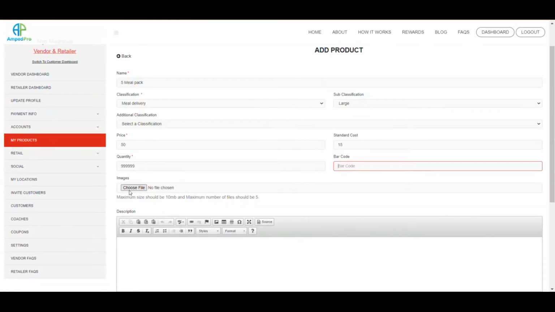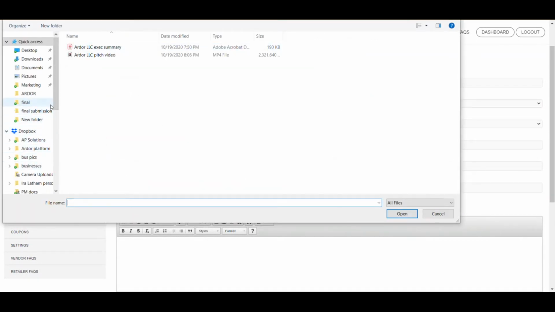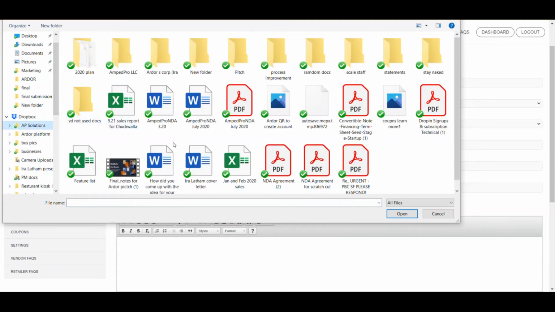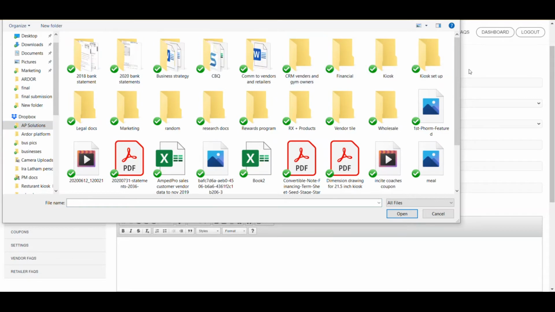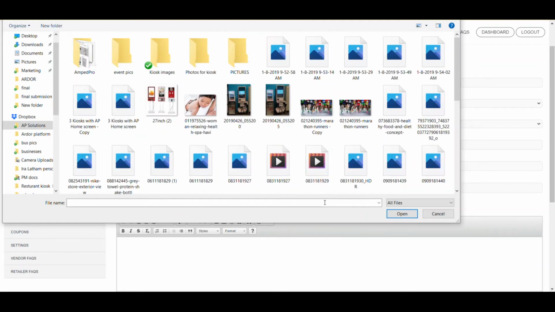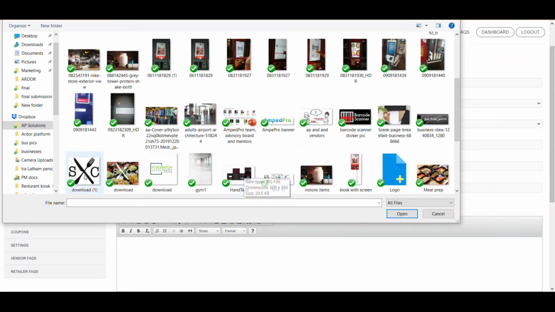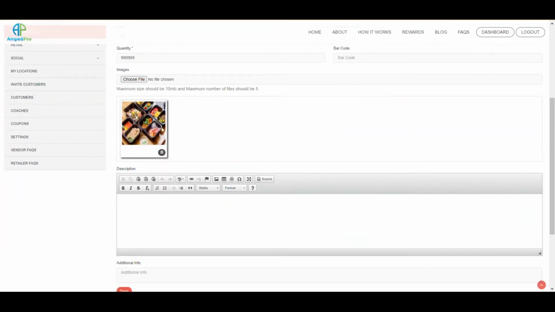And then we'll come down to images. Images is where you can select what type of images you want. I am going to try to find a quick little image that just works for me. Let's go here. See if I can find some quick images that are available for meals. Don't think I have any like meal type images right here. I'll place that. So that way the customer can see it. You can put multiple images here, up to 5, just as long as it stays within the parameters.